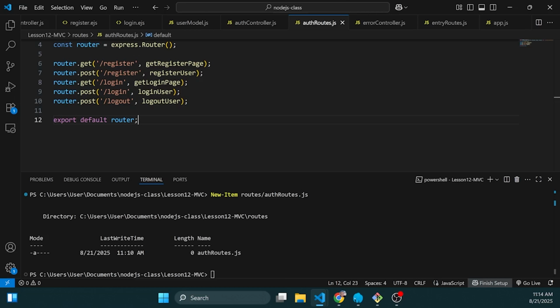Alright, so now we need to tie it all together in the app.js. We just need to add a session middleware and our new routes.